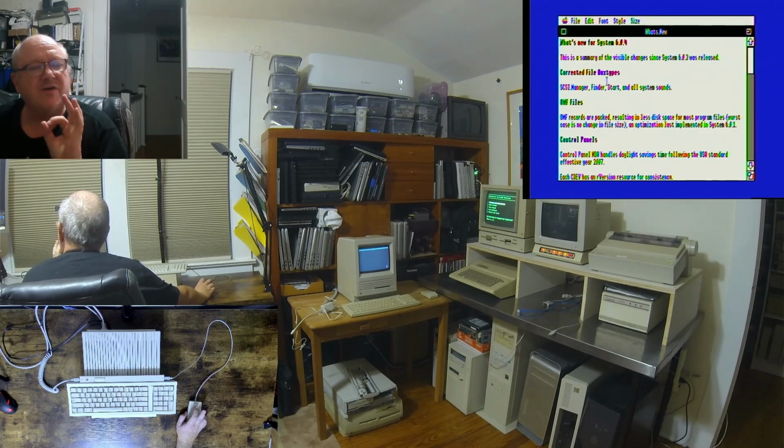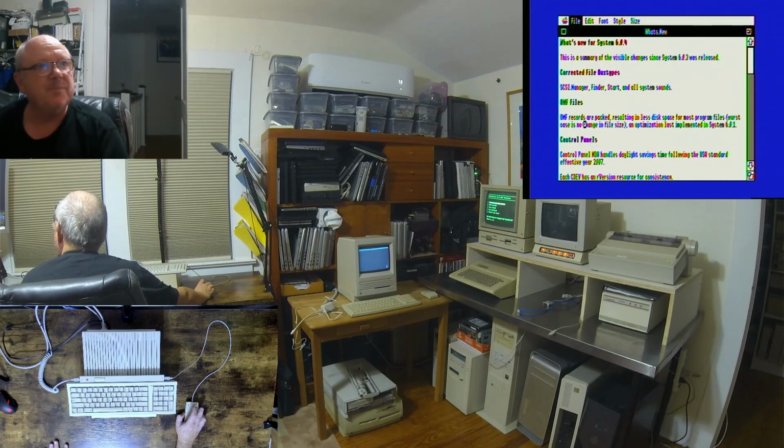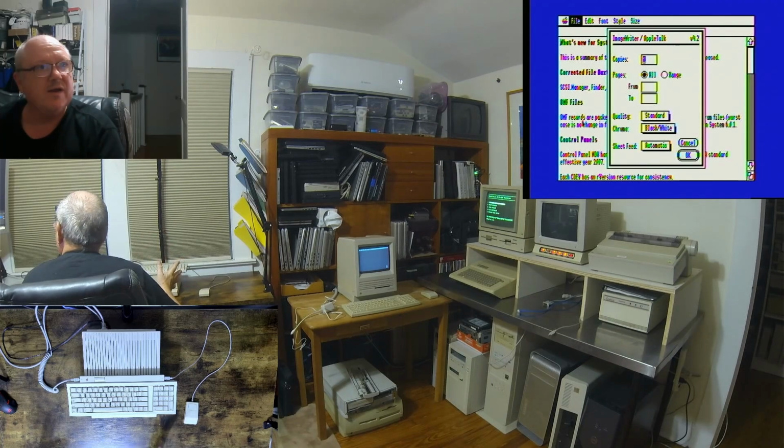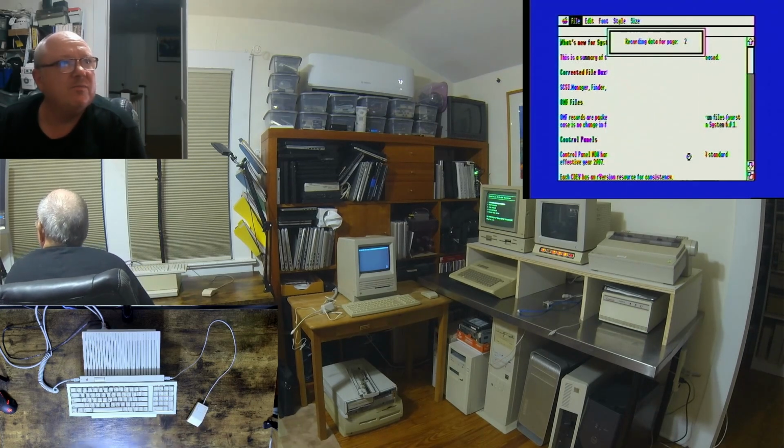And what I'm going to do is I've actually already set this machine up with AppleTalk and plugged in, and we're going to print a document and see if it prints out to the Apple Imagewriter behind me. Just see how it's all working. And once we have it working, I'm going to show you all the steps I took to get it there. Now I am going to do lower quality, just print.